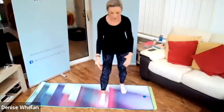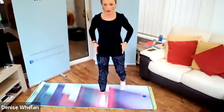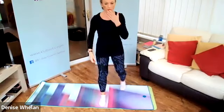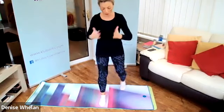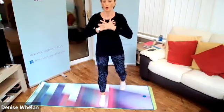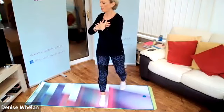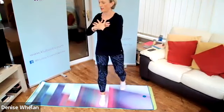Okay, so you've got one foot in front, one foot behind with that heel lifted. Square the hips. Just bring the hands to the chest and pull the shoulders back. What we're going to do is twist towards that thigh. Lift the chin. Here we go. Breathe in as you twist. Breathe out as you come back. Take it nice and slowly.